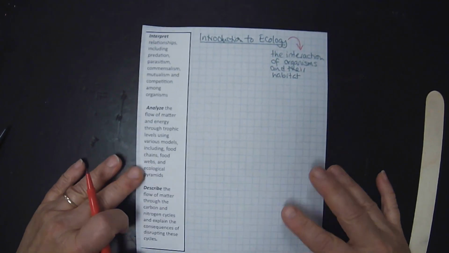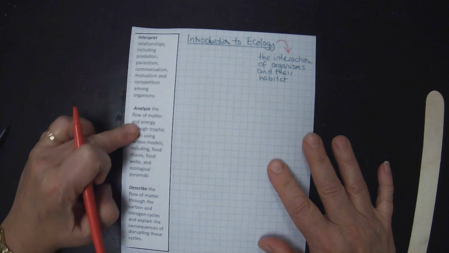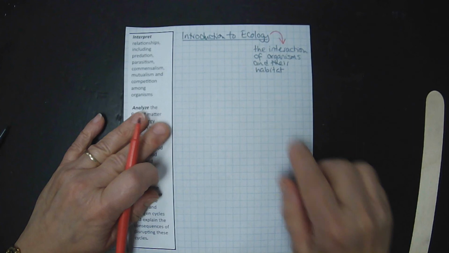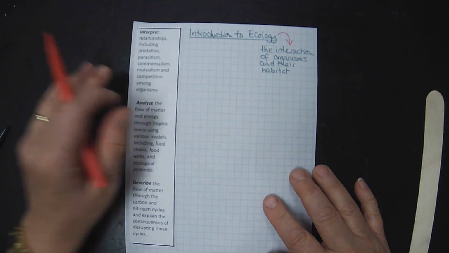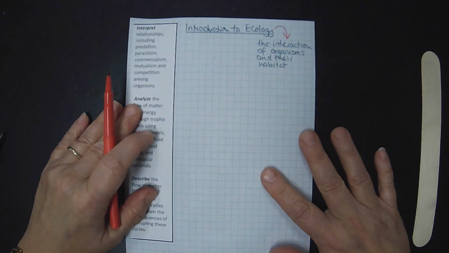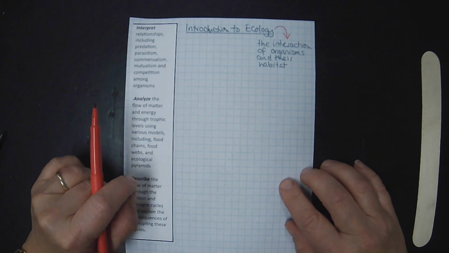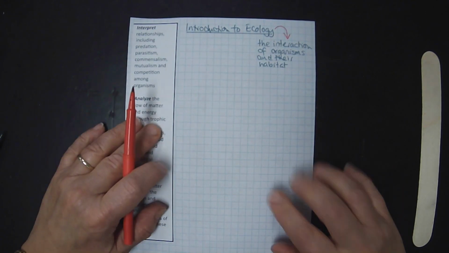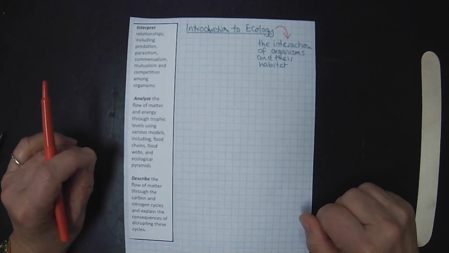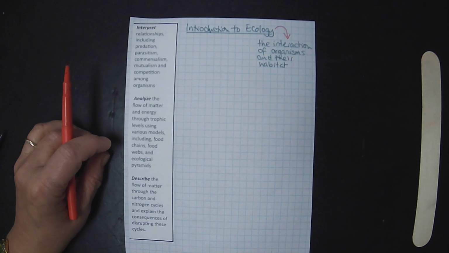Okay, so in this video, we're going to look at the objectives with regard to this unit on ecology. And before we go any further, ecology itself is really how all the living things that live in a particular ecosystem interact. We're going to talk about feeding, we're going to talk about competition, we're going to talk about how the organisms relate to each other, how energy flows through the environment, and how things get recycled.